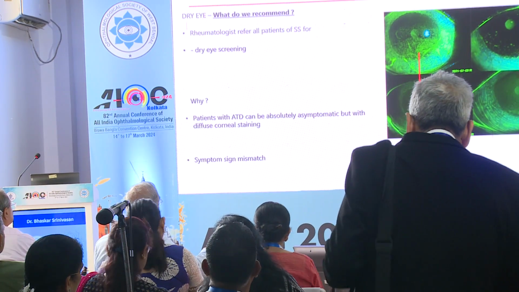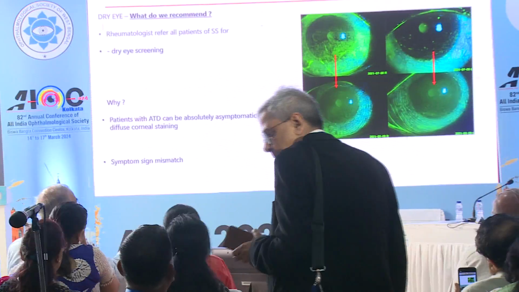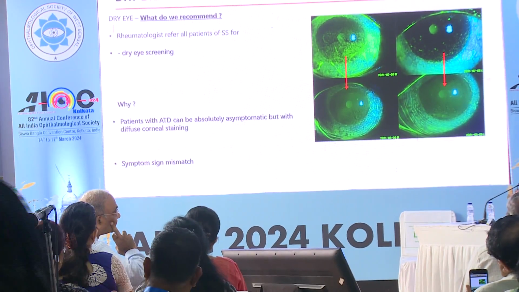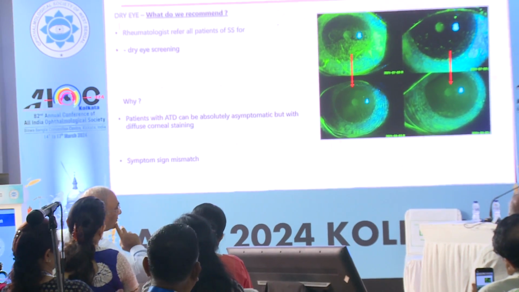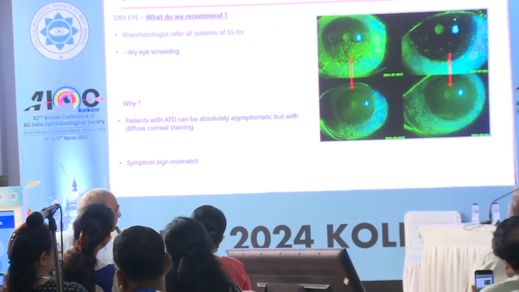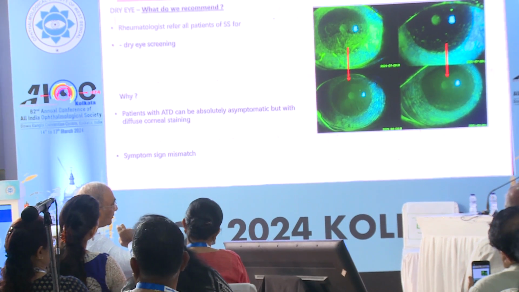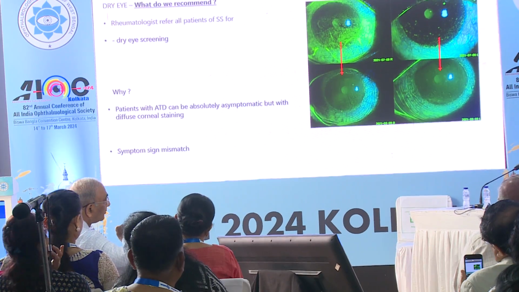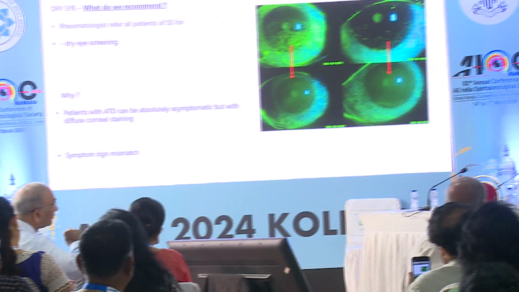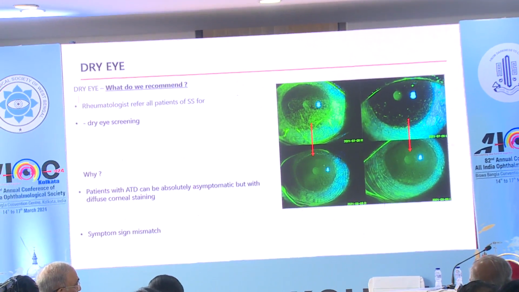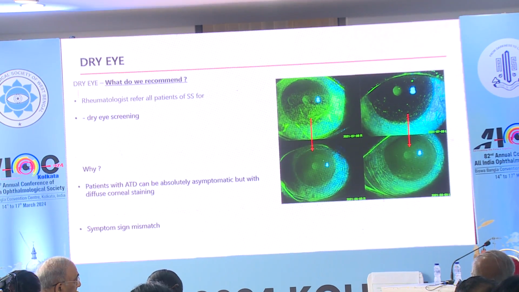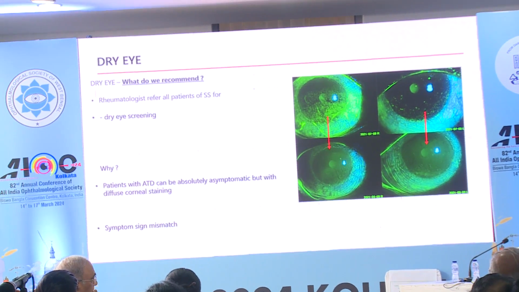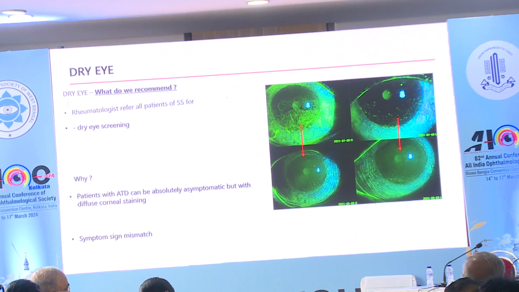So what would be the ideal situation would be, we should refer all our severe dry eye patients to a rheumatologist to rule out a Sjogren's, and rheumatologists should ideally refer all their rheumatology patients to us to identify dry eye, because a lot of times symptoms and signs do not match. So if they are just waiting for the patients to complain of dry eye, we might miss it, because sometimes with the duration of the disease, their symptoms become much lesser. You might actually see a lot of staining on the surface, but the patients might not be complaining, which doesn't mean that he or she doesn't have dry eye. It's actually a ticking time bomb, because the surface can break down anytime, and then you'll end up with a bigger problem.